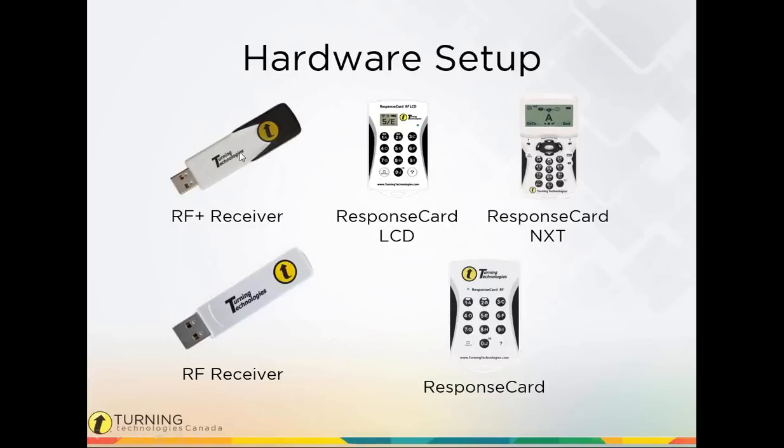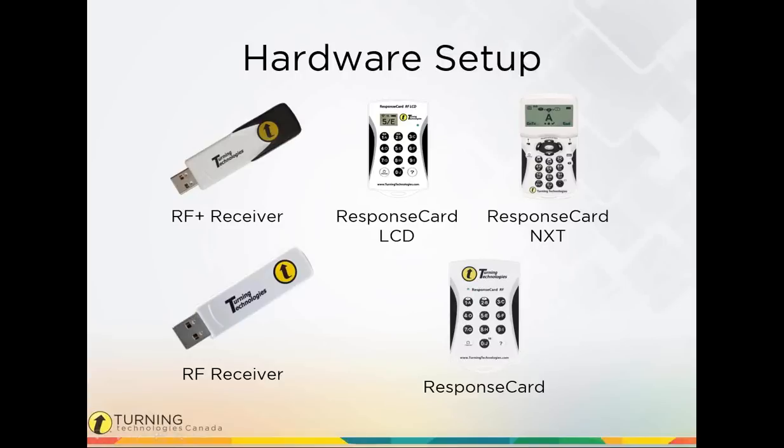The 2 guys here on the left-hand side, the RF Plus and RF receiver, are kind of the brains behind the whole operation. That's what allows the keypads to talk to your presentation. So without that, your keypads have no way to communicate. Again, depending on how long your organization has had your equipment, you will maybe have one of these receivers I have here on the screen.